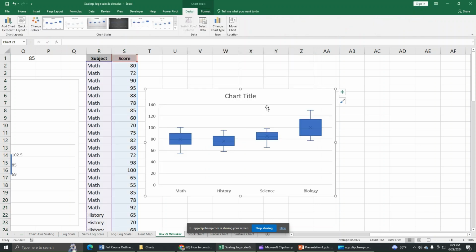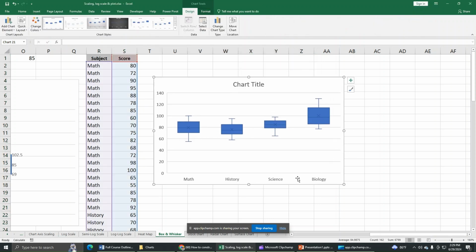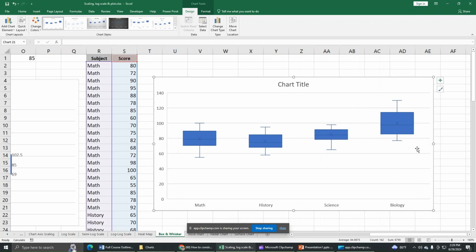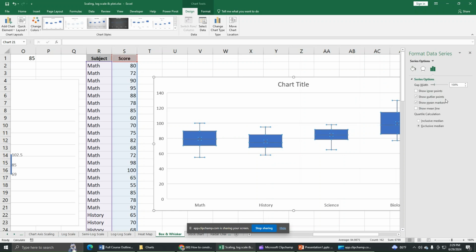We can see our box plot is created. We can make this narrower. I'm double clicking on this, because I want to put the data labels in a more visible way. I don't want inner points, I don't want mean lines.